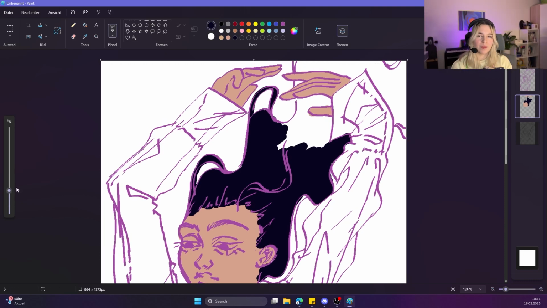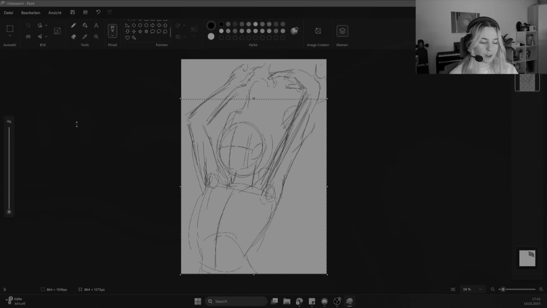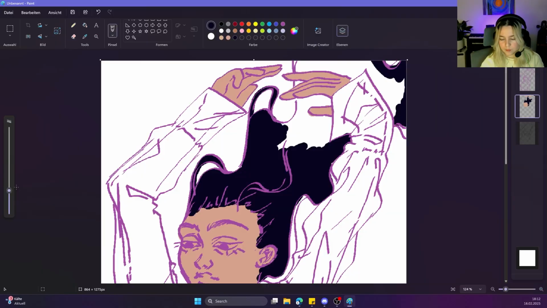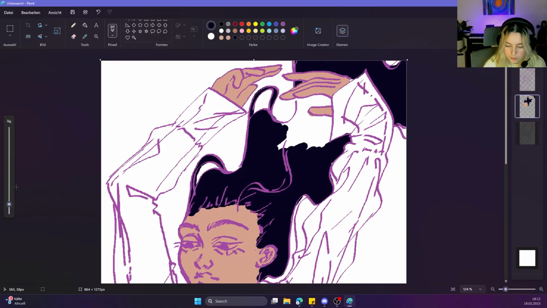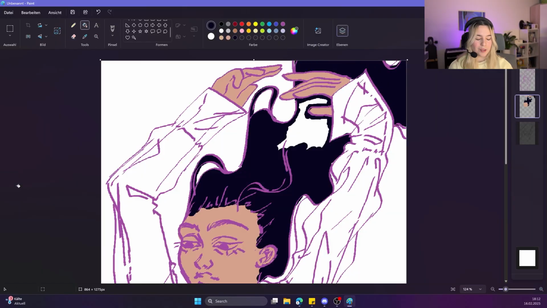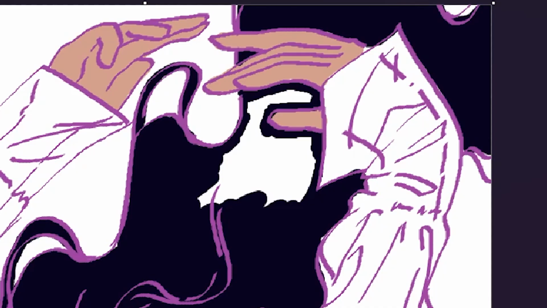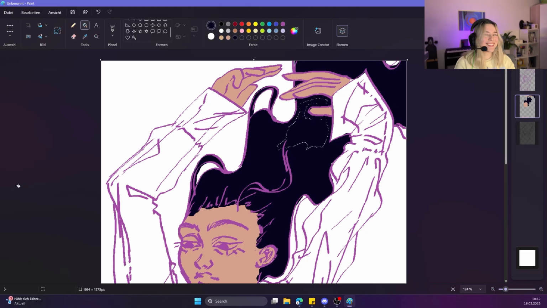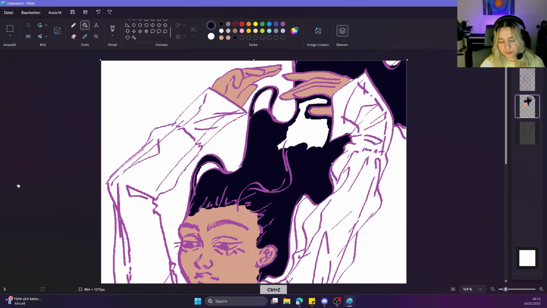It annoys me so much every time I try to color around the border of the canvas, I just change the canvas size by accident. It's funny that you can change the canvas size at any point. I kind of like that, actually. Let's use the bucket tool for the first time. It's just as bad as in Photoshop. I love the Procreate bucket tool. I hate the Photoshop bucket tool, and honestly, this is not even much worse than the Photoshop bucket tool.